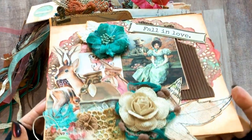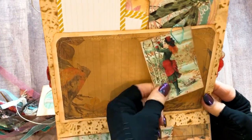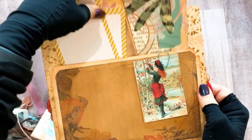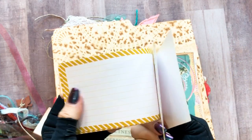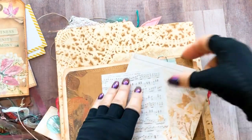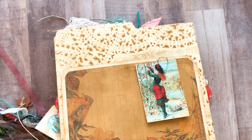So this is my altered file folder here and it lifts up showing sections. This is one of my most favorite pictures of all time - I love red hair and I love this little girl, she's so cute. I sewed this pocket on here and it's full of goodies. I put little index cards in there in case you wanted to write some recipes or stuff about your holidays. These are tags backed with - I think that's Creative Muse digitals.